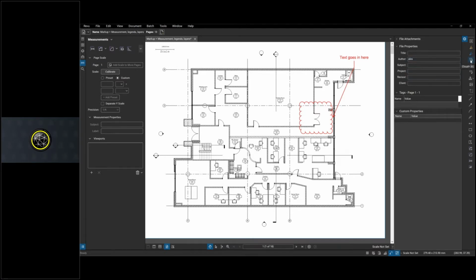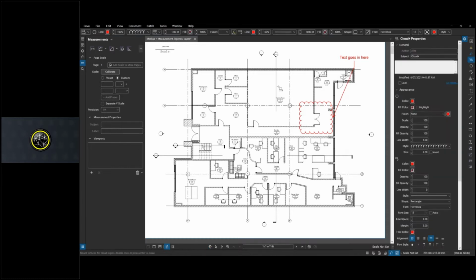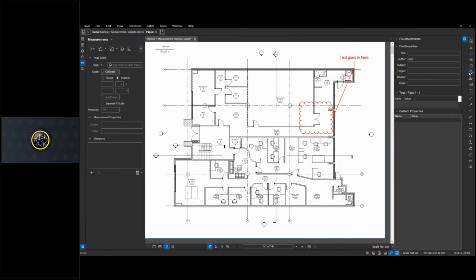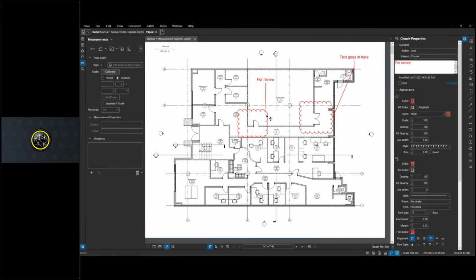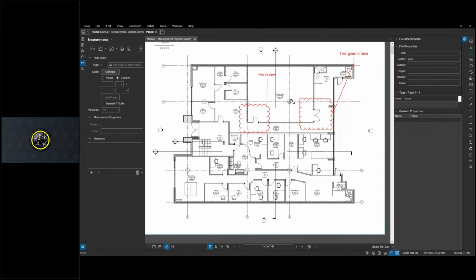And the shortcut for it is K on your keyboard. So if you press K, it will activate the Cloud Plus. So you can draw your cloud and, sorry, I accidentally right clicked. So you can draw your cloud and you can automatically place your callout, say for review. So you don't have to go back and click the callout again. It's all automatic. The good thing about that as well, if I go to move this cloud, it's one tool. So you're not going to lose what different parts are supposed to be associated to different things.